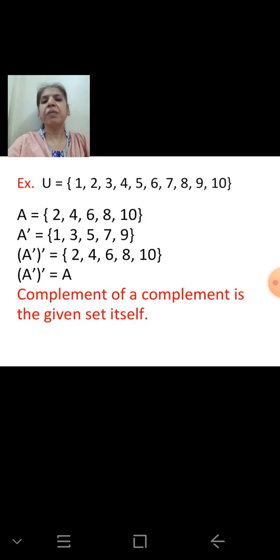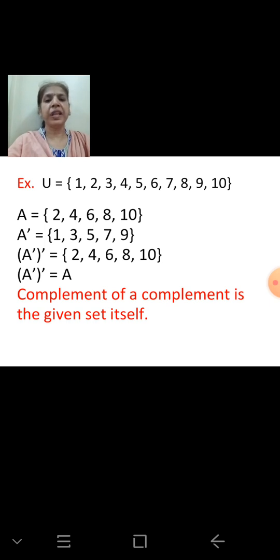And here also we have to remember, here's an example. For example, universal set: we have taken the numbers 1 to 10, that is 1, 2, 3, 4, 5, 6, 7, 8, 9, 10. And here is one set A having the elements 2, 4, 6, 8, 10, like we can say even numbers of the given set. Now, complement of A. Which elements will we take? Which are not in A, and they are elements of universal set. So which are those? 1, 3, 5, 7, 9. So they are the complement of A.